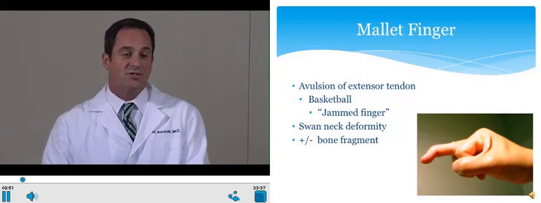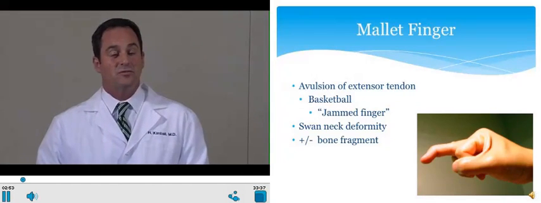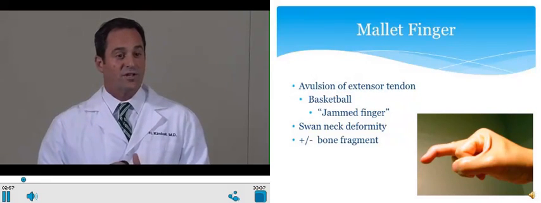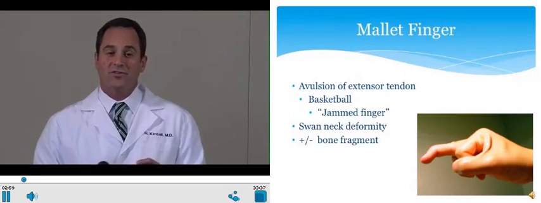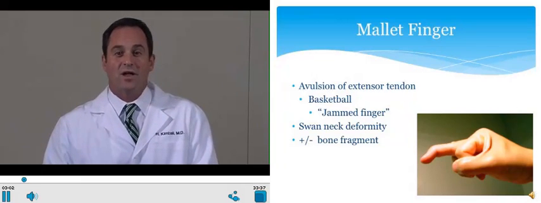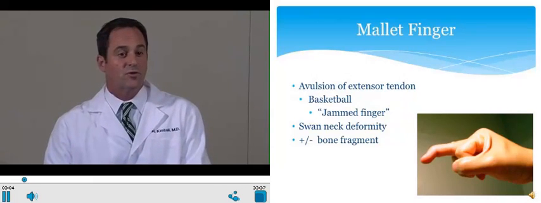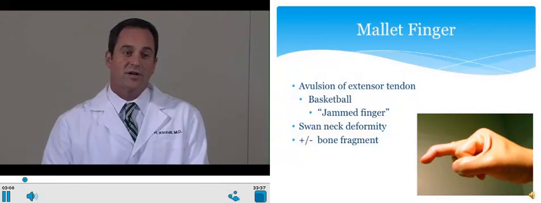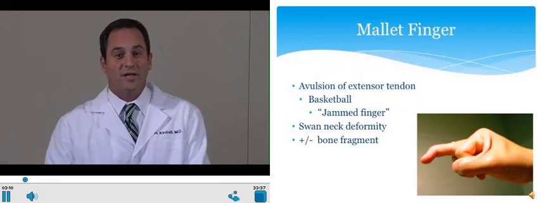If the patient has significant looseness to their joints or ligamentous laxity, we would see compensatory deformities of the finger, referred to as a swan neck deformity. And when we look closer at these type of injuries, it's important to get an x-ray to see if there's been any bony injury or fracture.